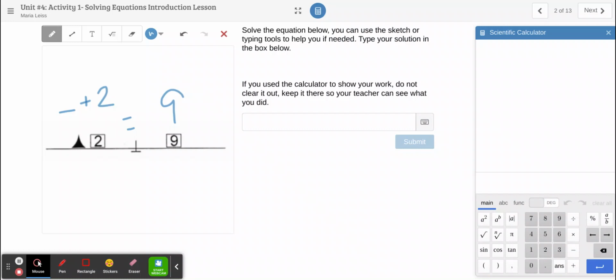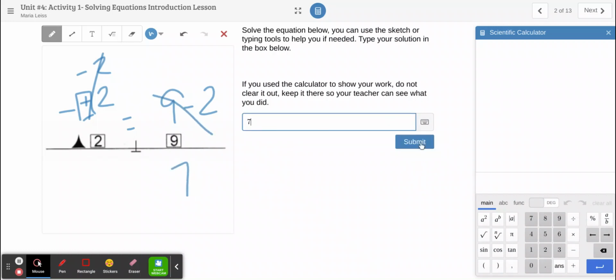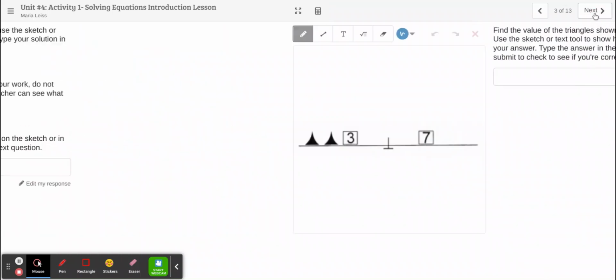But the way we need to think about solving equations is using what are called inverse operations. Inverse means opposite. So the opposite of the operation we see, this addition symbol here, the inverse of addition is subtraction. So to undo this plus 2, we would be subtracting 2. The rule with equations is whatever I do on one side, I have to do on the other. The reason we do that is to negate this, so that all we're left with here is this pawn. And then when I do the same thing on this side, 9 minus 2, that becomes 7. So our answer should be 7. And we get a good job.